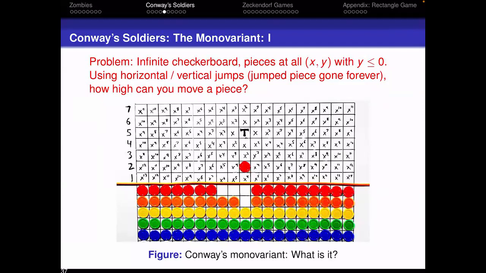So if we look at the value of the initial board, and let's say the initial value of the board was 13. And we show if you remove everything from the initial board and have one piece up here and it's 17, then we know it's impossible to get to a piece that high, so long as we know that the value of the board is a monovariant and is never increasing. And that's the punchline. So as long as we can show that any move we do does not increase the value of the board, then it's going to be impossible that we could get something 5 units up if that leads to a configuration that has a higher value than the initial configuration.